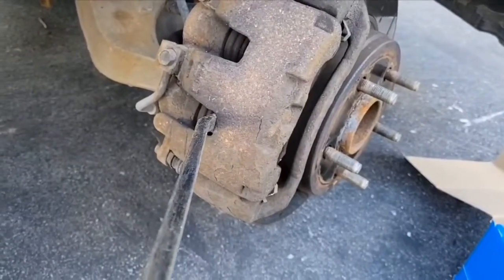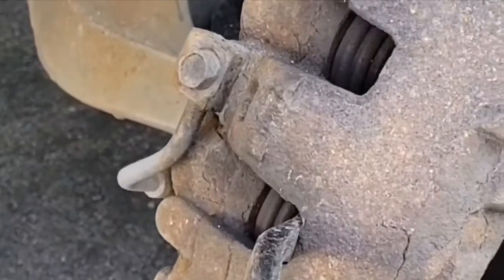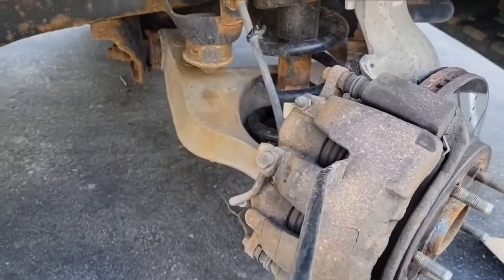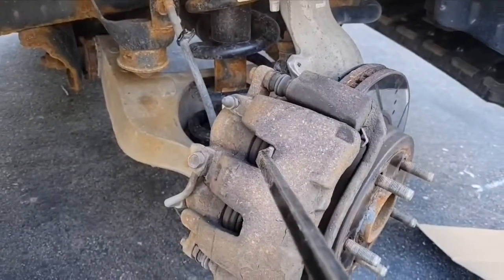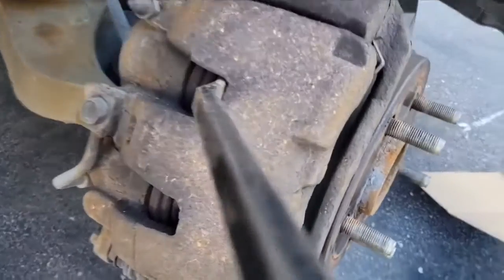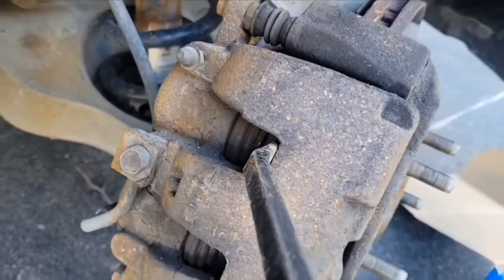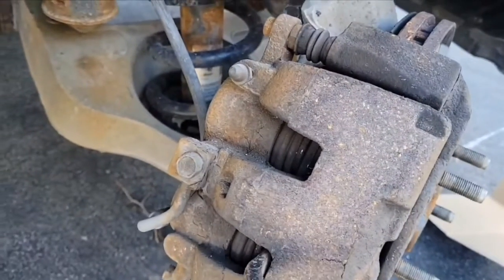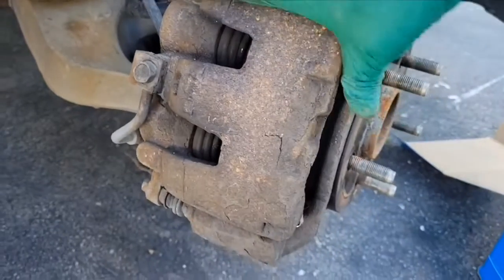So it's just a pry bar like this. We don't have to compress those brake pistons too much. Now be careful when you're doing that though. You want to make sure that you do not damage the boot or rip the boot of your piston. So now we don't have to do much.